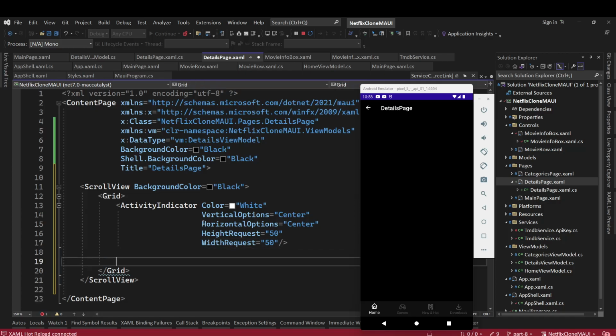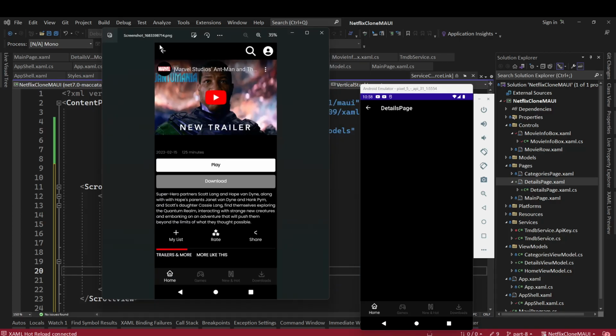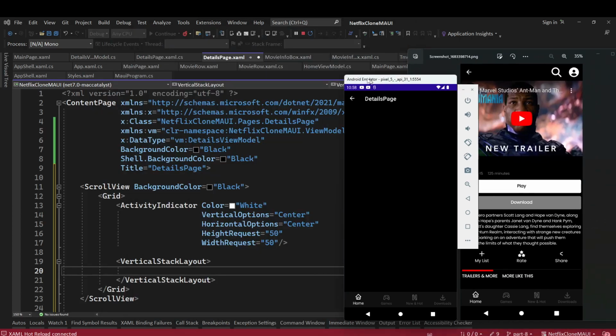Fine. Now let's have the actual elements. So we'll have a vertical stack layout here. And in the vertical stack layout, first item we need is this web view.